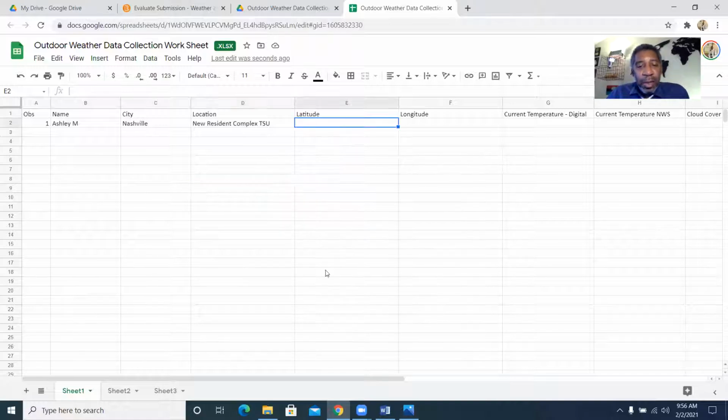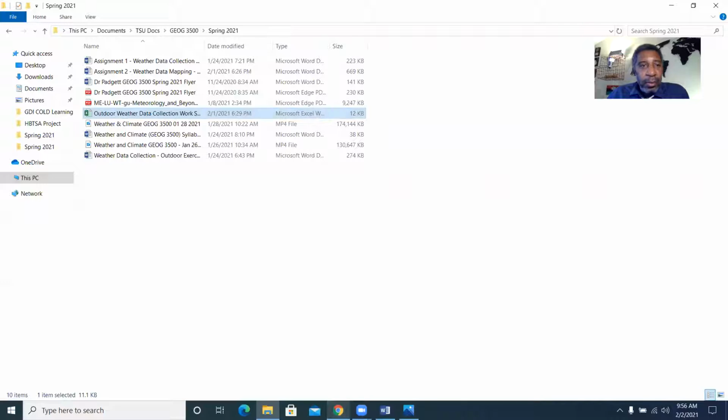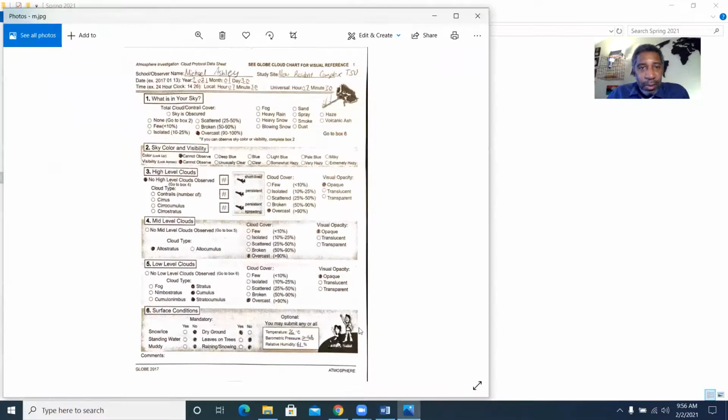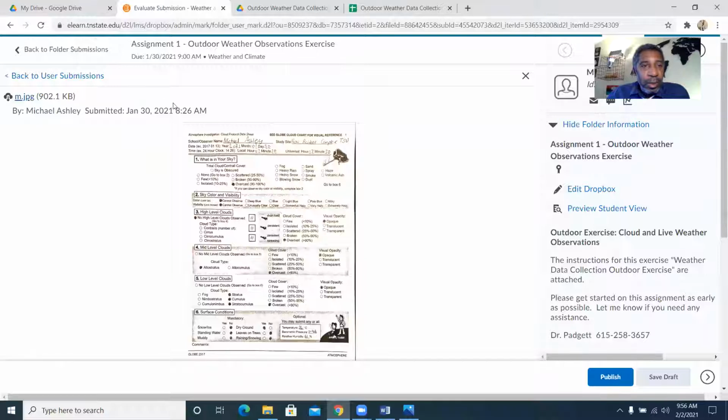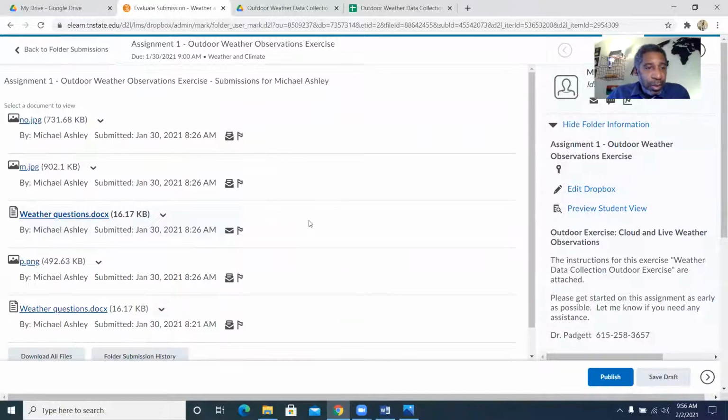Okay, now latitude and longitude. Let's go back into the students' data. I don't think lat long is going to be here, but the latitude and longitude is somewhere in these submissions.